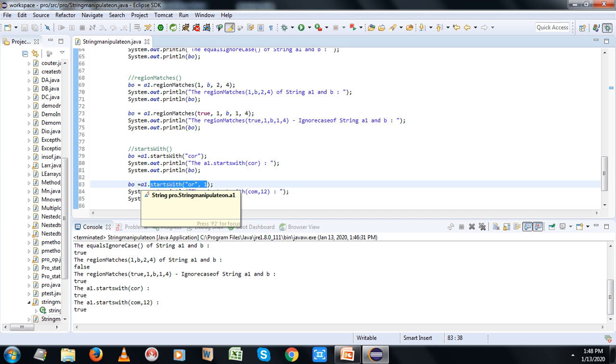In the output console you can see a1 dot compare to b, the output is 32, which means it is a positive value. So a1 is greater than b. Okay, a1 appears after the word b in the dictionary, so that's the reason a1 is considered a greater string, and it returns a positive value. With this we are done with comparing strings.